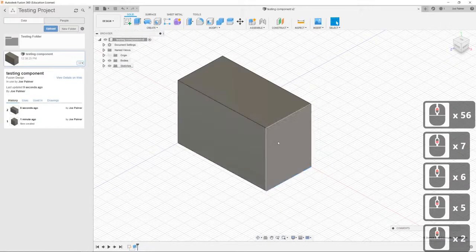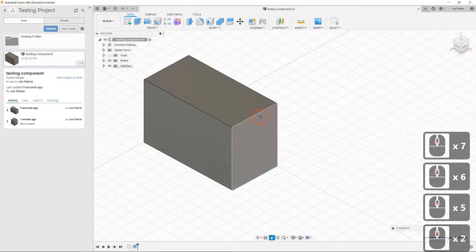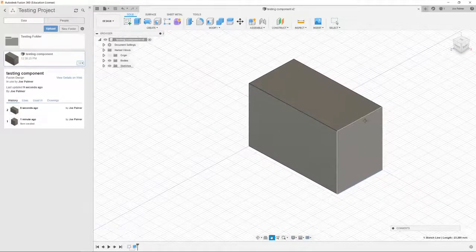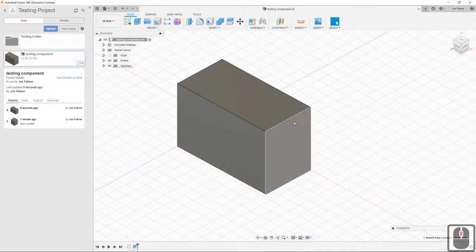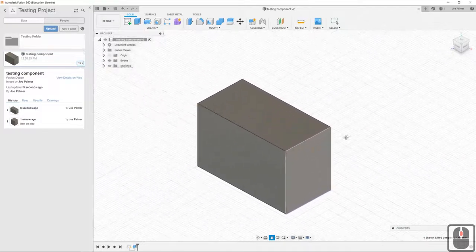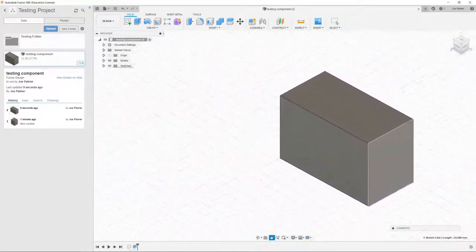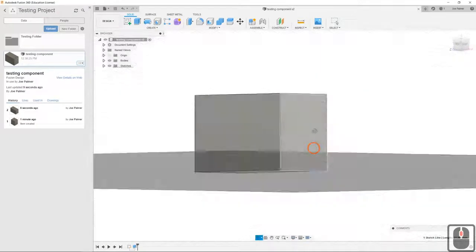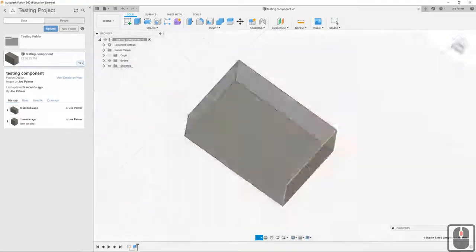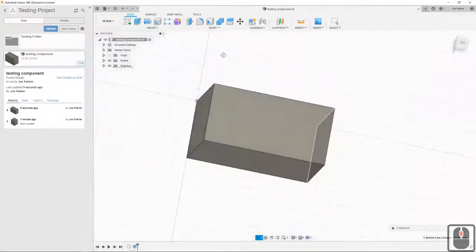The next thing we might want to do is pan the component around. Okay, if I press the middle mouse button or press down the scroll wheel, as is the case with a lot of mice, I can move that component around and I can pan it around the environment. Okay, if I wish to rotate the component, I hold down the Shift key and then press that middle mouse button again, and that lets me rotate the component.